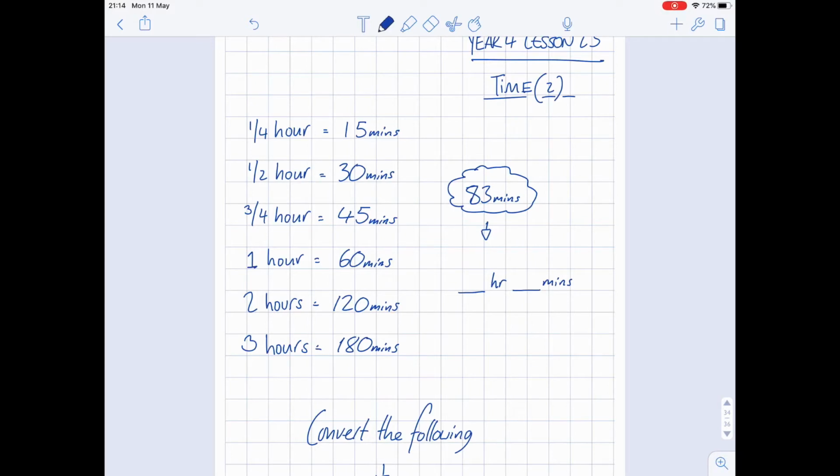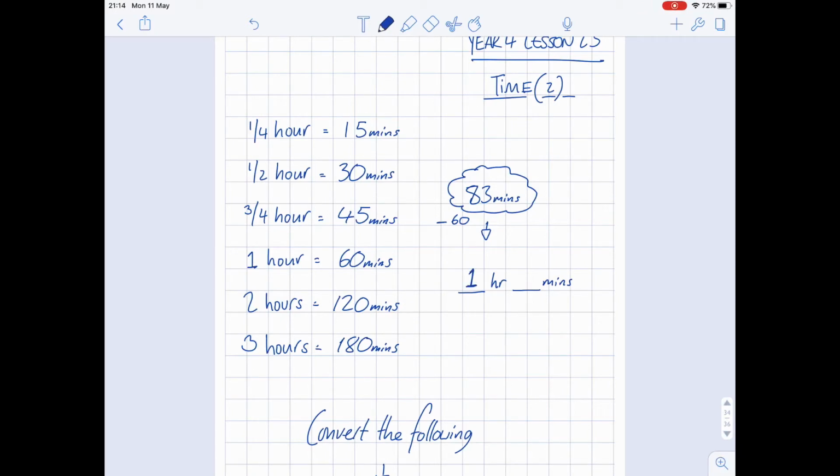So how many hours can you take out of 83? You could take out 1 hour because it's 60. You couldn't take out 2 hours because that's 120 minutes, and we've only got 83. So I'm going to take out 1 hour from this number. So I need to take away 60, don't I, out of 83. So that 1 hour is 60 minutes.